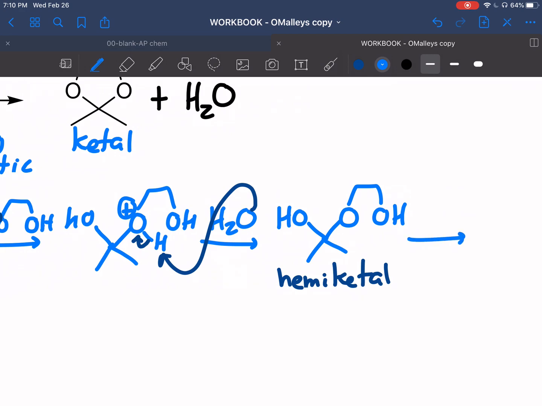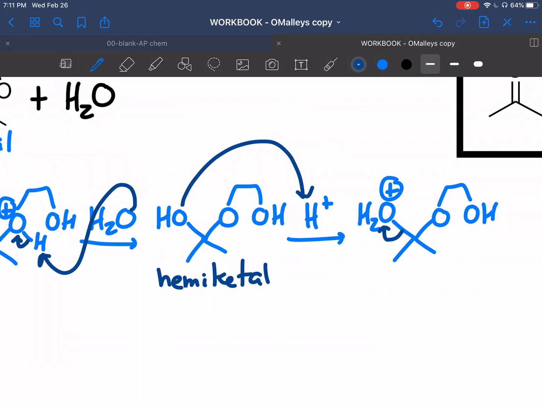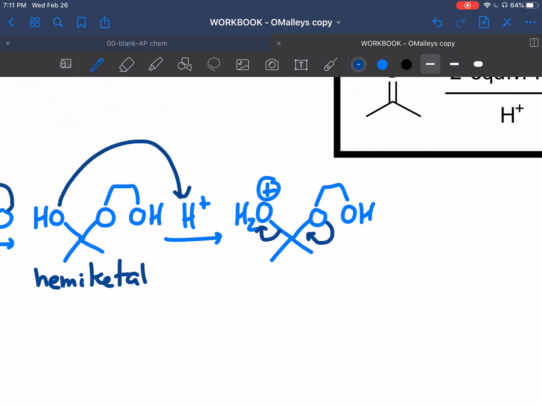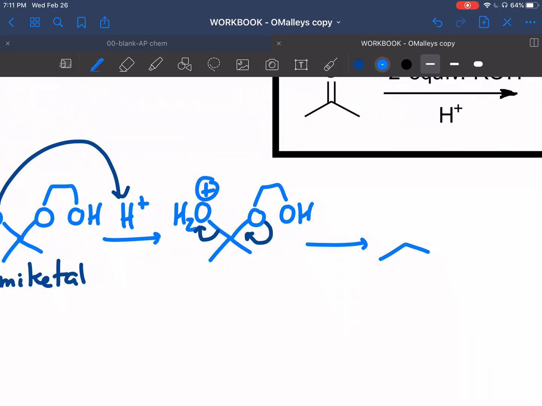And now I have an extra H in my medium, so I can protonate that OH that I can then turn into a water molecule and have it leave. So all of this is just to get that first oxygen to effectively get two H's on it, and now it can leave as a water molecule. And at the same time as it leaves, picture what's left in its wake. That would be a carbocation, but it's a very good carbocation because the oxygen right next to it can stabilize it through resonance. So I'm going to show that arrow right in the same spot.